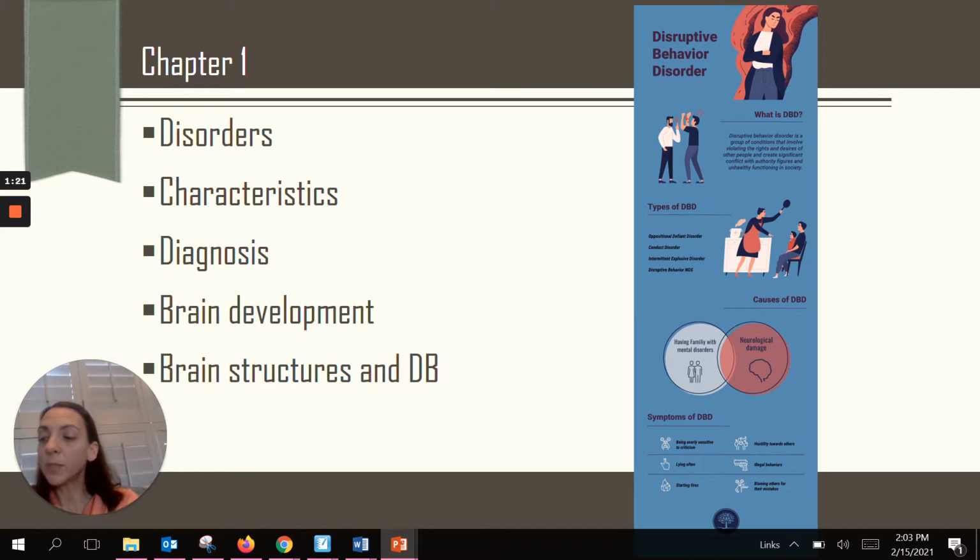When they talk about disruptive behavior disorders in the text, they're talking specifically about attention deficit hyperactivity disorder, ADHD, oppositional defiant disorder, ODD, and conduct disorder, CD. For our purposes, we're going to focus mainly on ODD and CD simply because EI encompasses those two, whereas ADHD is usually met under the OHI category for eligibility. The characteristics of disruptive behaviors mostly include aggression towards others and noncompliance, and those are two of the key features in both ODD and conduct disorder.